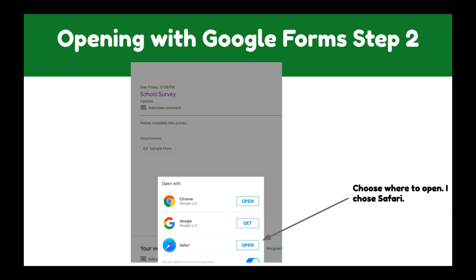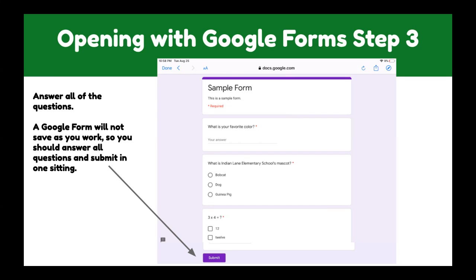And then it'll ask you if you have Google Chrome installed on the iPad. It'll offer you the option to open with it, but I actually just chose Safari, which is a native app on the iPads. So you have to tell it, I'd like to open this form in this web browser, in this case, Safari. And then the form will pop up and it'll look the same way it does on the internet because you're opening it in Safari, which is on the internet. So you'll be able to type to answer all of the questions.